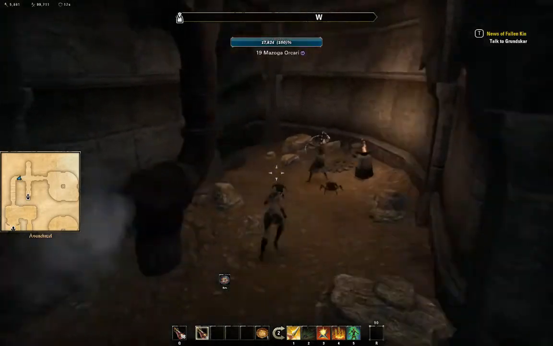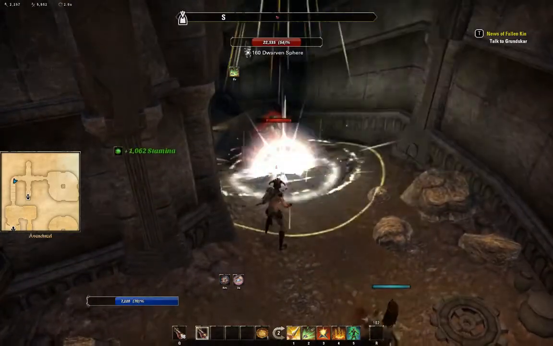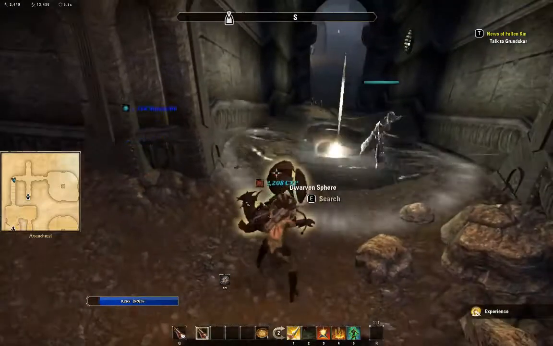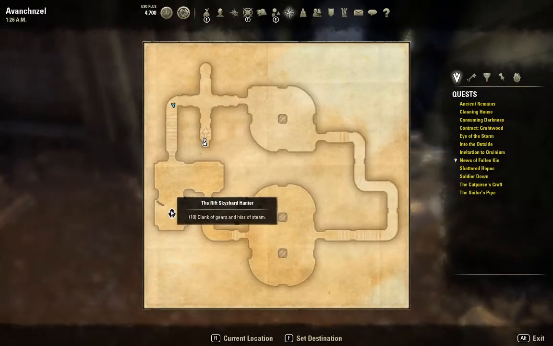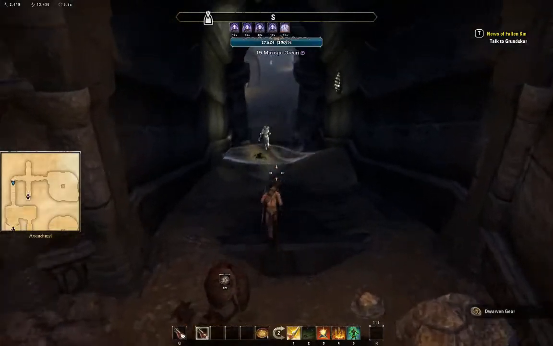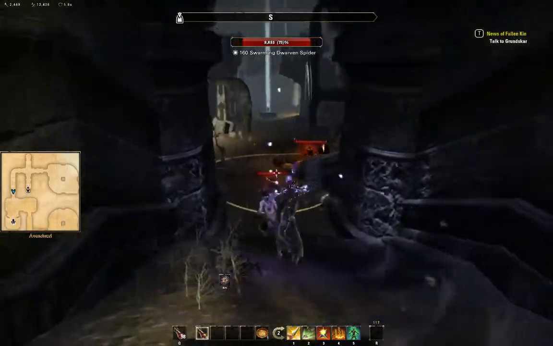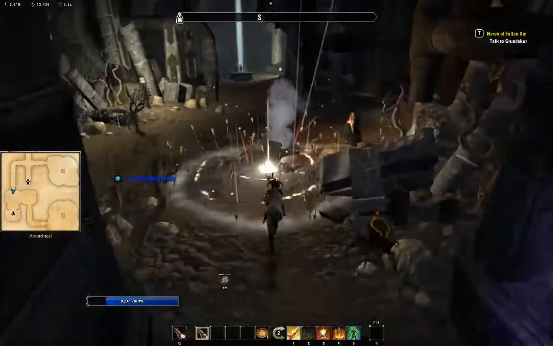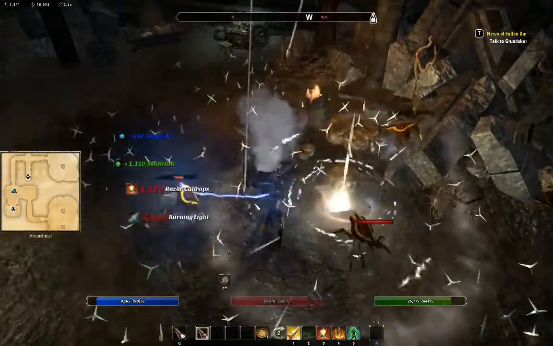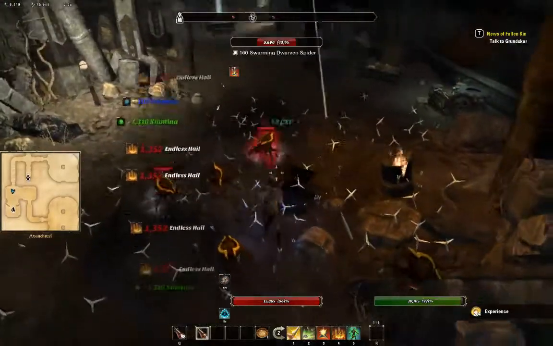There we go. The delves and public dungeons usually carry a Skyshard in them, and in this one it's right here. If you are having trouble finding them, I would suggest that you download the add-on called Skyshards, appropriately, and that basically marks the location of every single Skyshard on your map in your game.